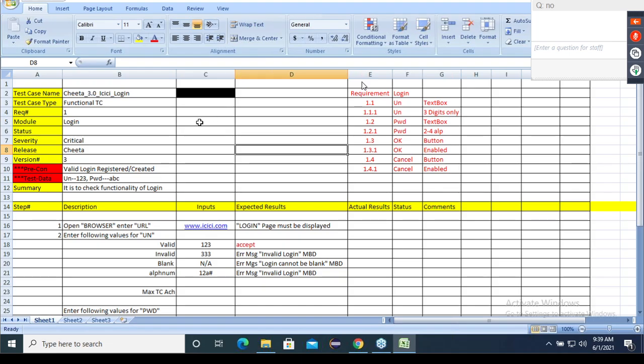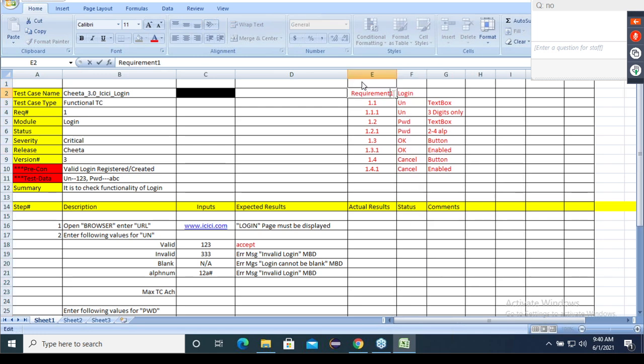Now observe, when I start writing, all the attributes I'm writing, test case name, test case type. Please don't ask me what is this, what is this. I'll teach you neatly. And assume this is my requirement number. I've not written that. Requirement number is 1. This is my requirement number 1, guys. Requirement number 1 is for login. I'm filling everything, but observe status. See, you are writing an exam right now. When will you come to the status of your exam?